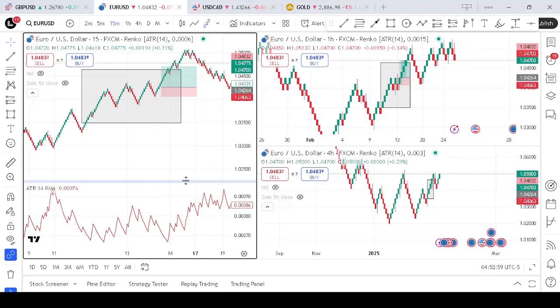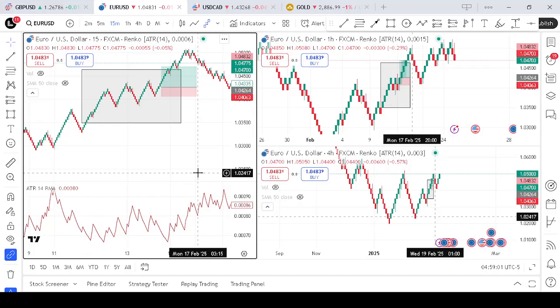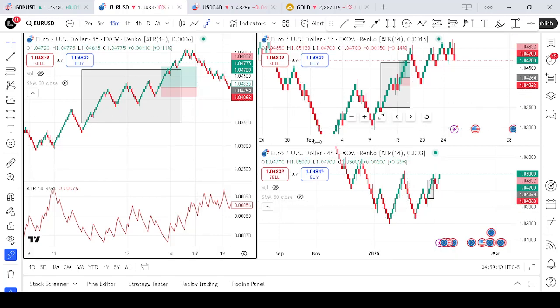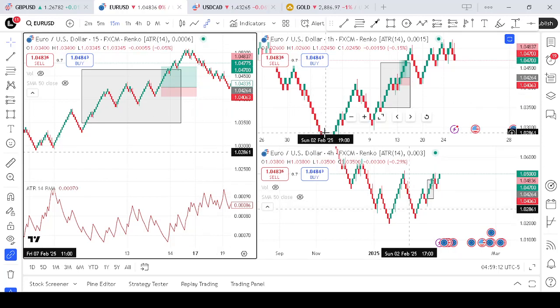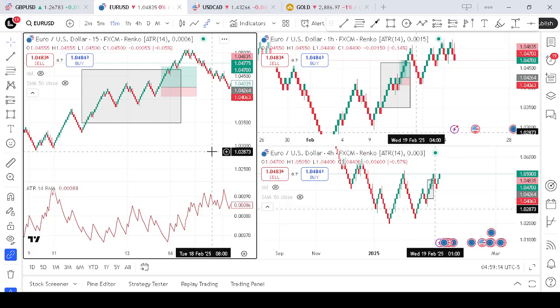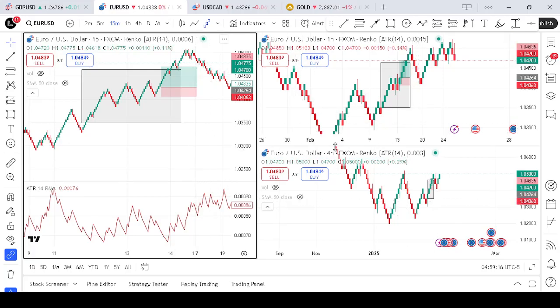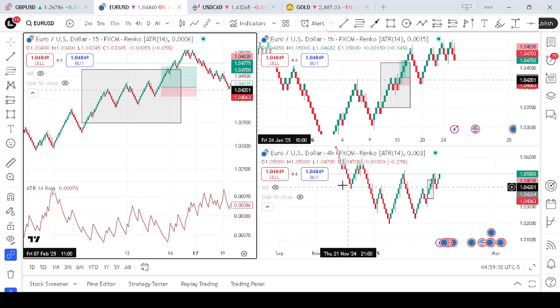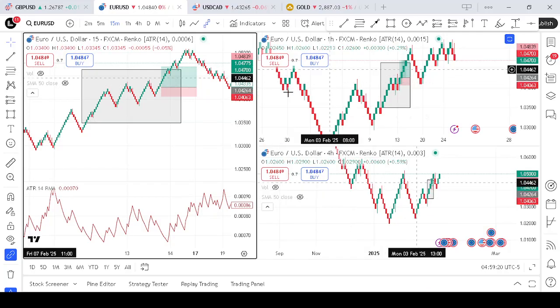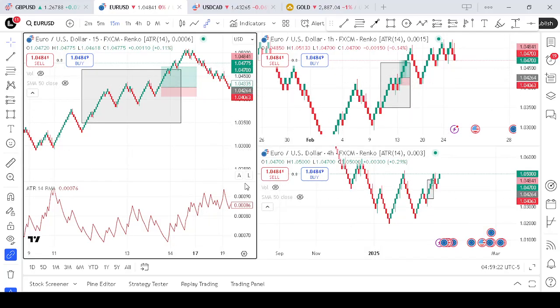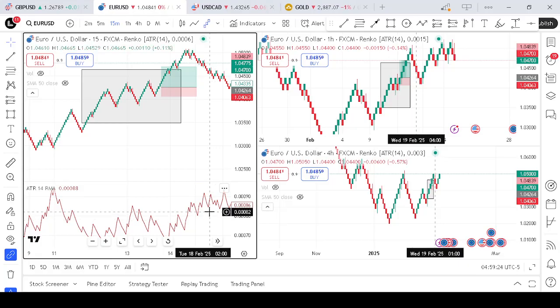Remember, the goal of using multi-time frame is to filter out false signals while catching the strongest trend. When all time frames align, you have found a high probability trade opportunity. I repeat, when all time frames align, like our 4 hour, our 1 hour, and our 15 minutes all aligned, it means that we have found a high probability trading opportunity.